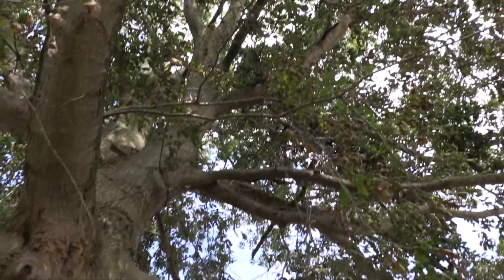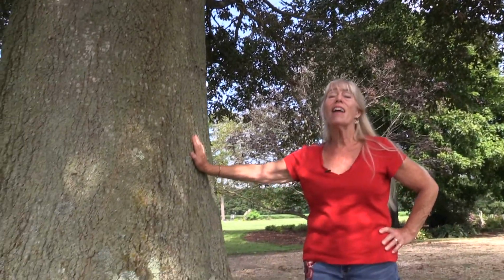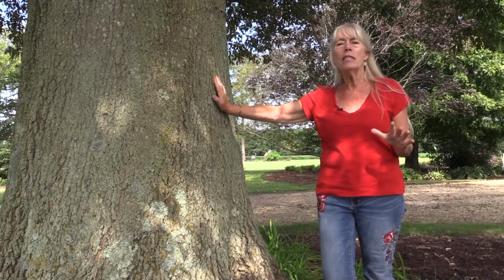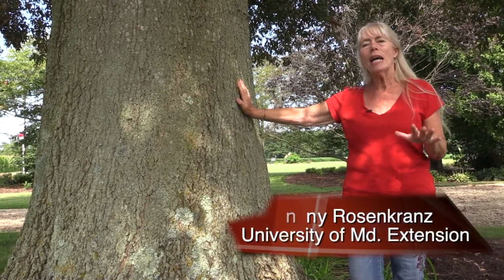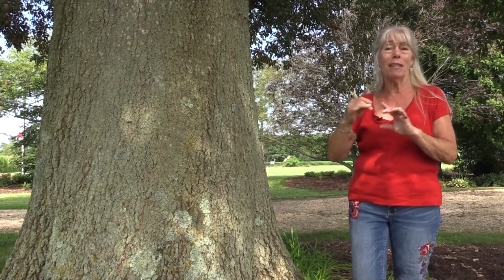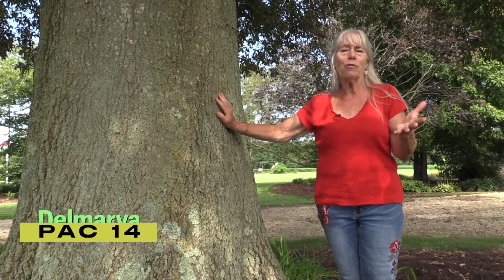You know, there's so many beautiful trees out there to choose from. This is an oak. I love oaks. There's a couple oaks that are excellent to use. This one is good, but it's not good near a driveway or near a patio. This is called a pin oak, and that means that the leaves have little points, and the points look like little edges of a pin, very, very sharp points. They don't feel sharp, but that distinguishes it from other oaks.